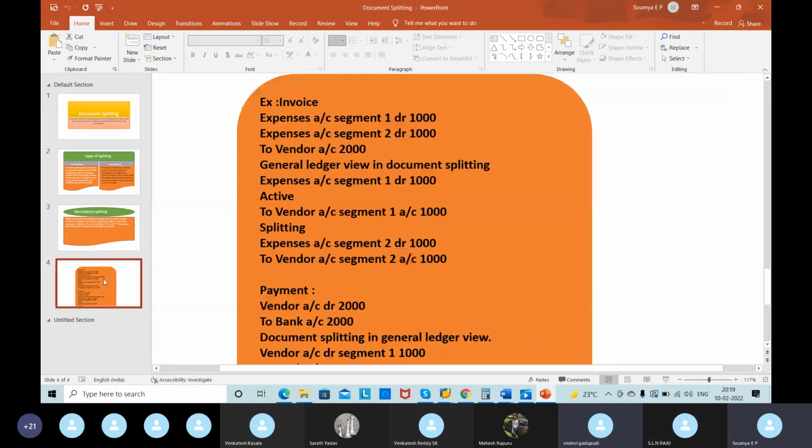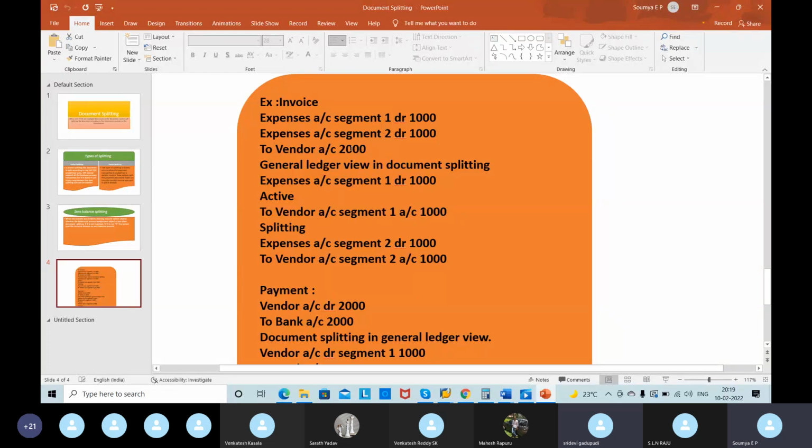We have a few invoice examples for active and passive splitting. The first is an active splitting example. Invoice against expenses: expenses account segment 1, debit 1000, and expenses account segment 2, debit 1000, to vendor account 2000. So we have 2 expense segments here, 1 and 2.